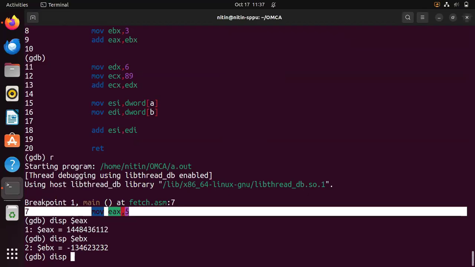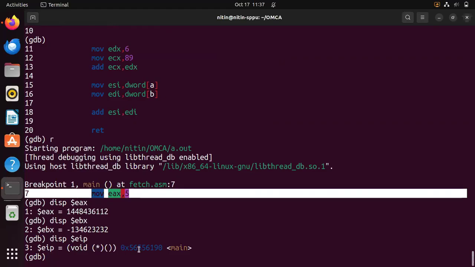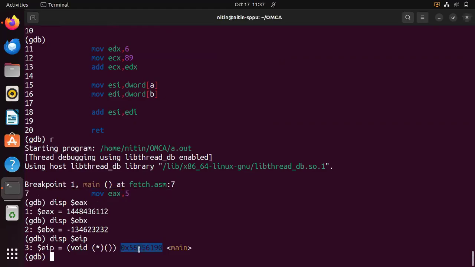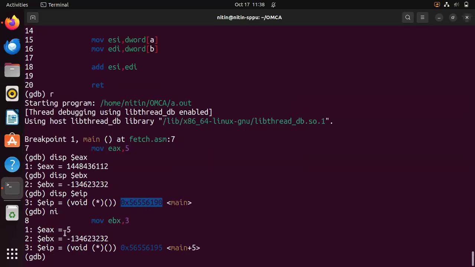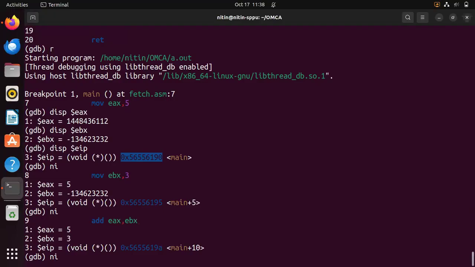But if we try to see that part from the machine code way, it would be this, which is represented like this. Correct? EIP, your program counter, is containing that number. So when I say move EAX comma 5, if I say next instruction, you can see that 5 got copied. So operation got carried out. This is execution that is happening. It decoded, got the operation, then it actually applied, and that is what the execution stage is considered over here. Correct. Then now if I see for EBX, it is done. Now add EAX comma EBX, you can see 8.